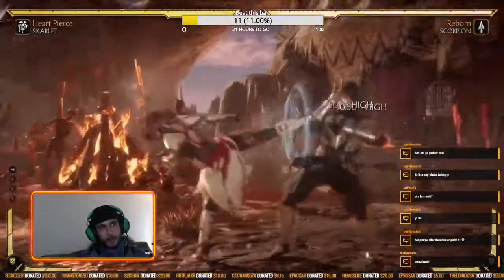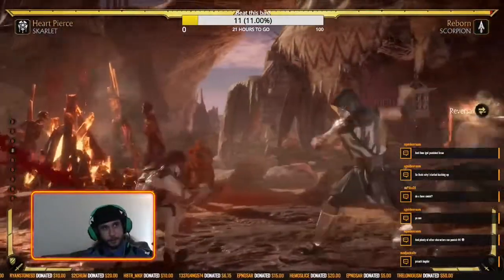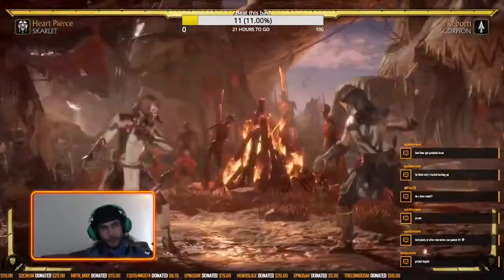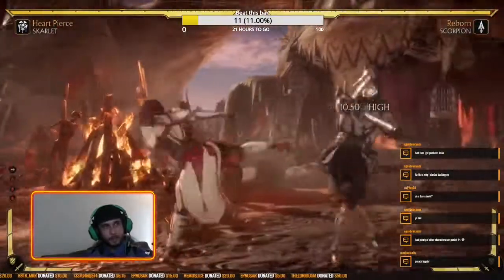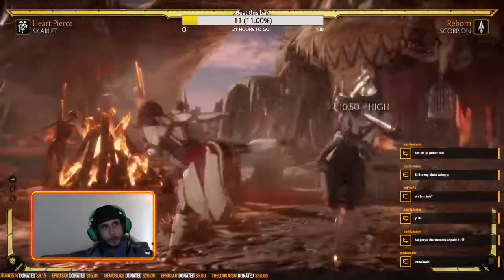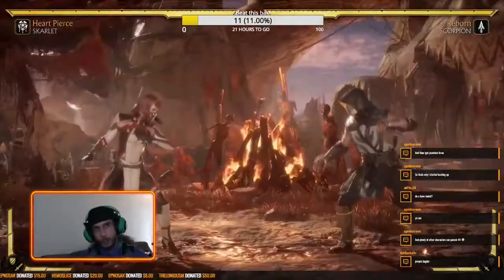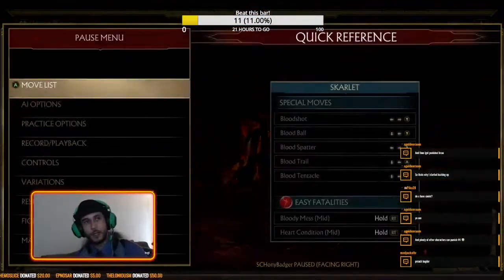There's got to be something that can catch that. Okay, that doesn't catch it. That doesn't catch it. That doesn't catch it. I mean, you could just bait the teleport. Hold on. Let me see if 2-1-2 will catch it. It will not. So that's a matchup specific thing.